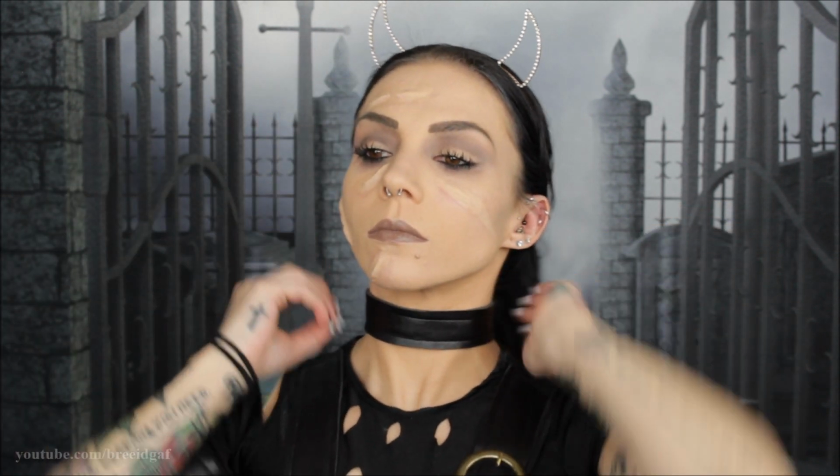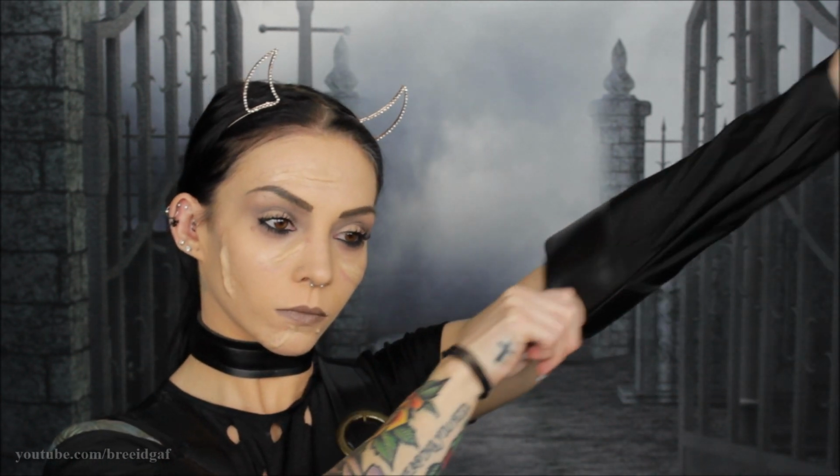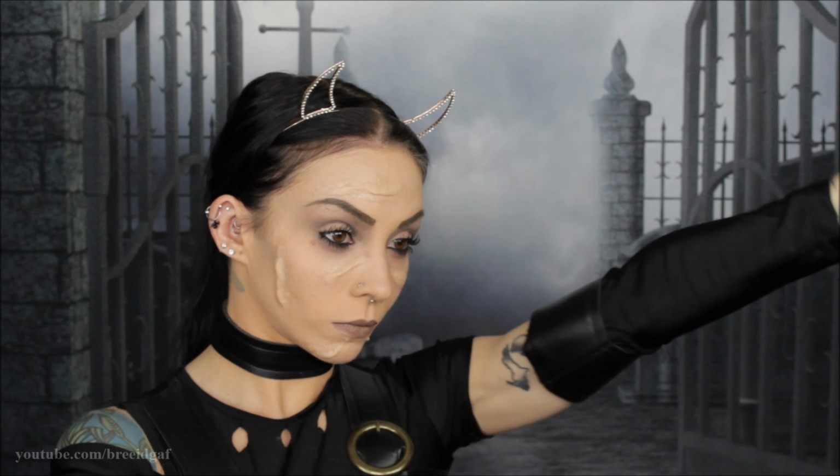Once the makeup is done, it is time to accessorize, so I am just adding the little choker that came with this costume and the little arm piece as well. For those of you who are wondering, I got this costume at Walmart, and it came with everything that you are seeing here.